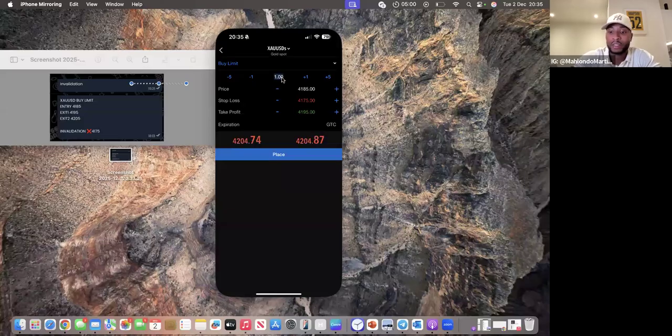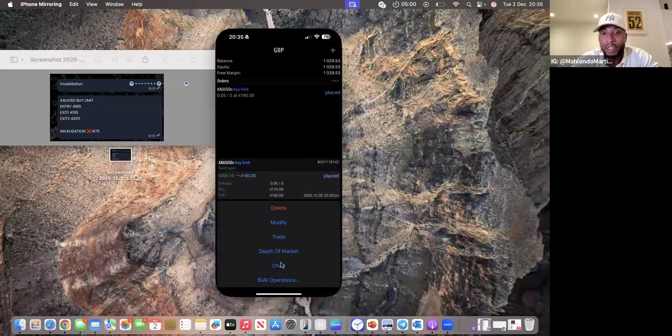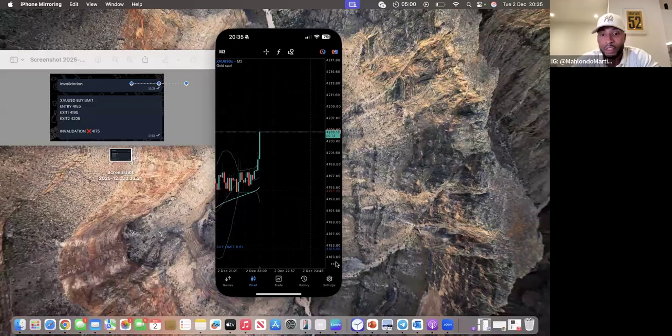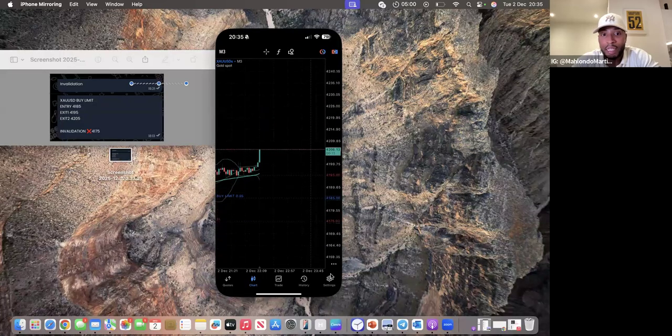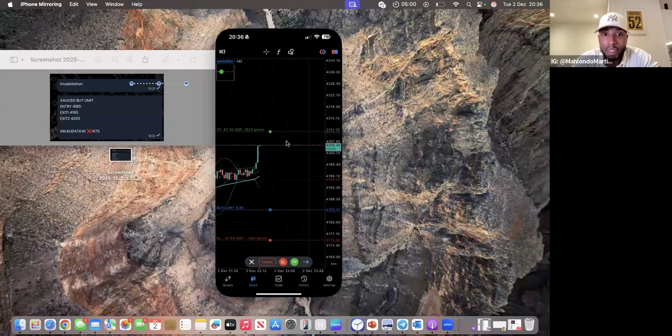So let me change this here, 0.05. And what you do once you copy the actual coordinates, it will allow you to place. If it doesn't actually highlight blue, it wouldn't allow you to place anyway, right? So if I press place, now I've entered the market. Click on here, click on chart, and what you're gonna do is drag this right side down here, drag it down, pinch it, so you can see these lines, right? What you need to do is also click on one of these lines. It will also highlight exactly how much you're risking.